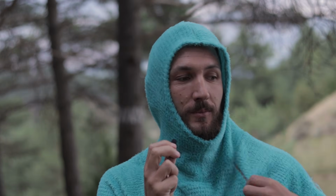So the thing is with this fabric, the first thing you notice is like it's so soft. Like you put it on and it immediately feels like this cozy blanket. People will come up to you and say hi and touch you. Then they just won't stop touching you.